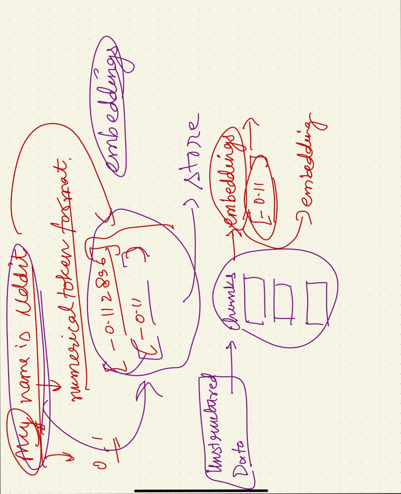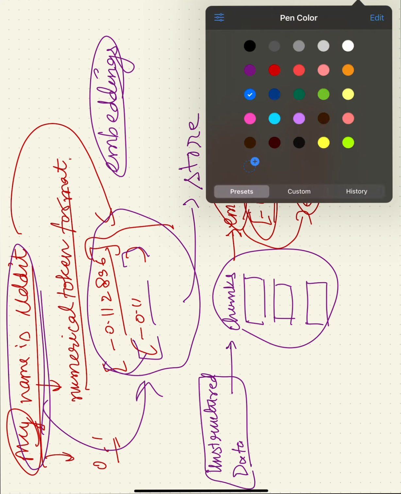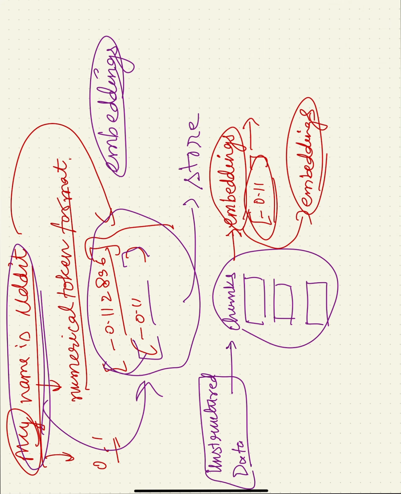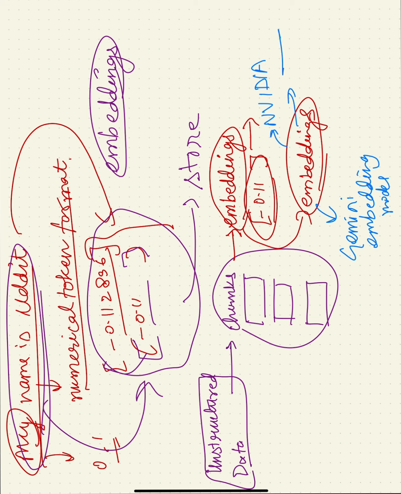Embedding model is like some software that converts data into embeddings. It may be a Gemini embedding model, or any other, NVIDIA embedding models are also there. There are some open source, some free, some paid models. And then we store them in a vector database.